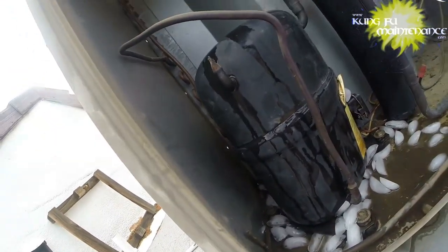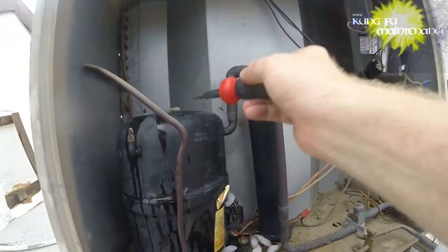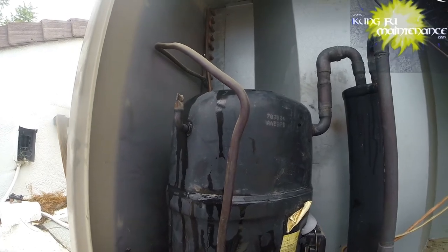I need to re-discharge the capacitor again. Turn a good day into a bad day real fast.